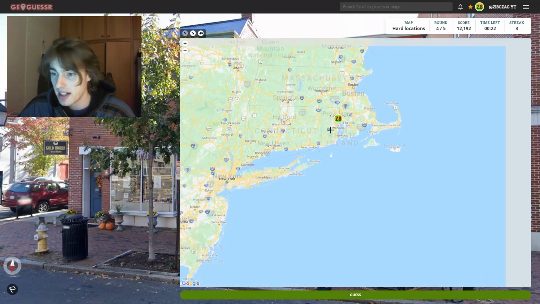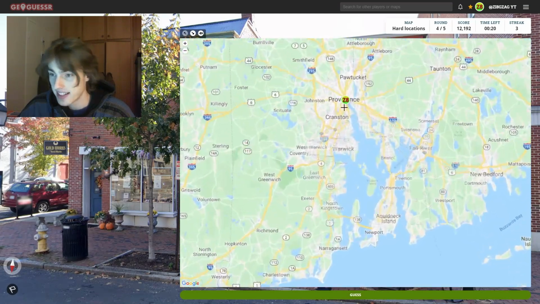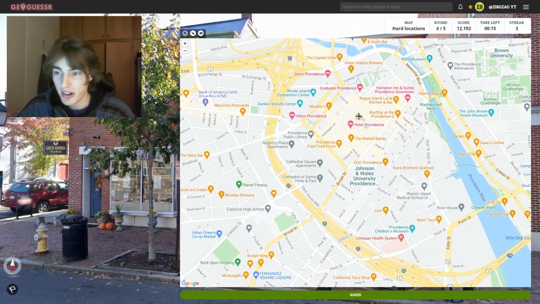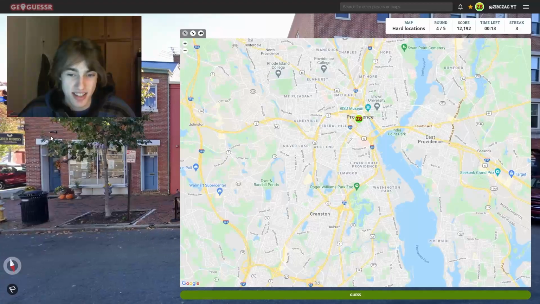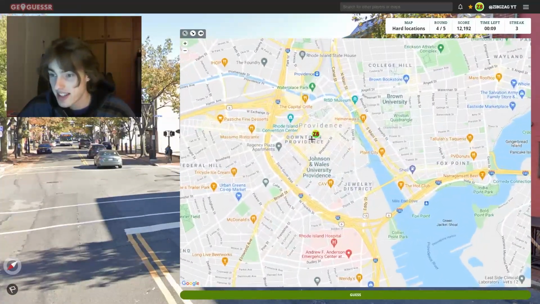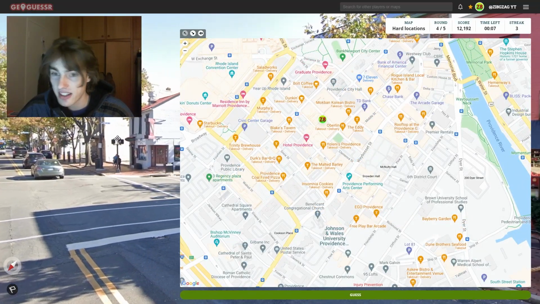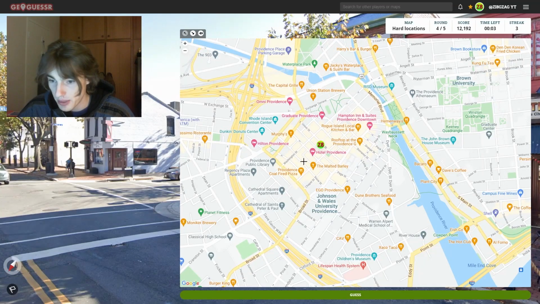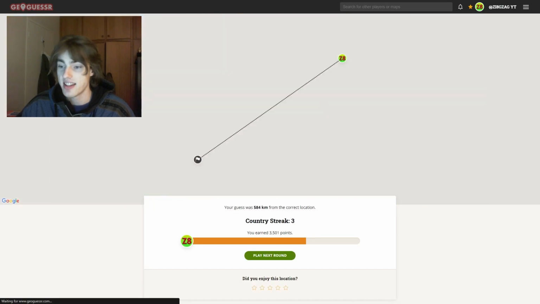I wonder what the Rhode Island number plates are like. This could just be in Providence because I don't know why not. It would kind of make sense that the number plates would be ones that I haven't seen before. So 10 seconds left. Can we find a King Street or anything? Because that's the one that's just here. Doubtful, but yeah, let's just go here and see how close we are.